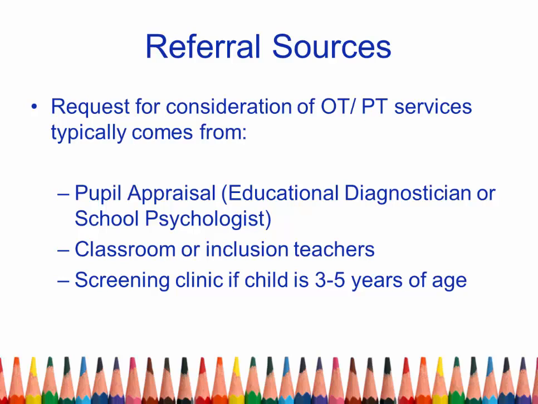But the three main ways are pupil appraisal, and this is where there's an evaluation team once the children are identified, and there's an educational diagnostician and a school psychologist, the determination that the OT services might be needed. It might be the teacher, or they have a service in Louisiana called Child Find, and for preschool children, kindergarten age children, they want to try to make sure they get them where they need to be placed as early as possible. And so they might do a screening and determine that a child is in need for services.